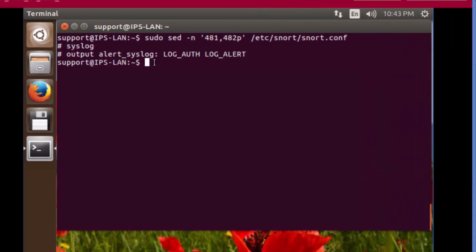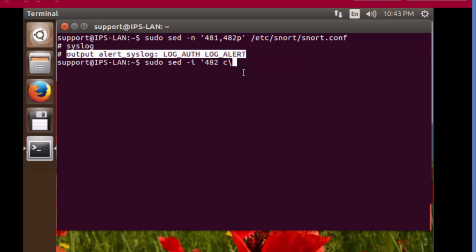Okay, so now to do this, we're going to use sudo sed and edit the file in place. We're going to put this on line 482, because remember 481, 482, so 482. We're going to cut out what's currently on there, and then replace it with what we're going to put right here.